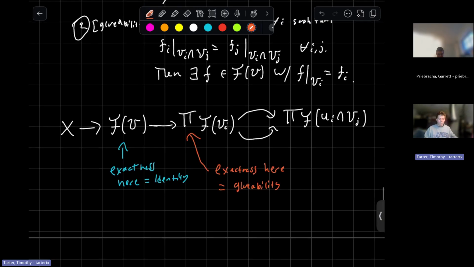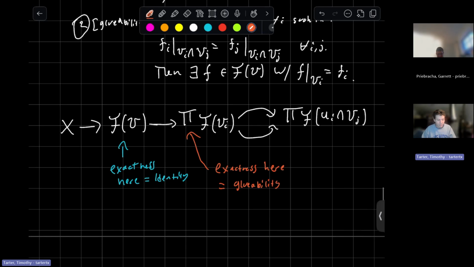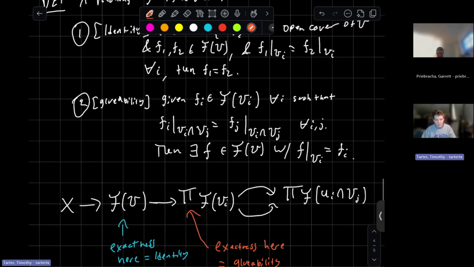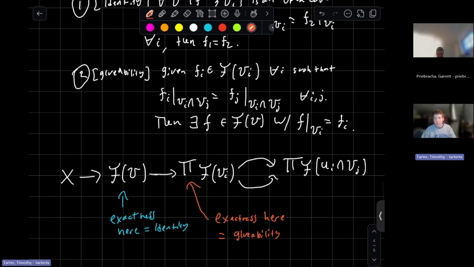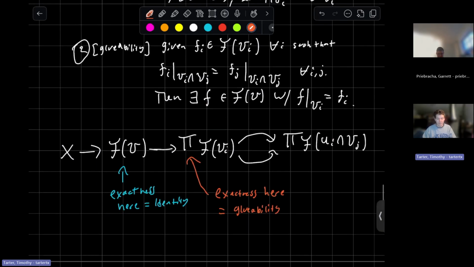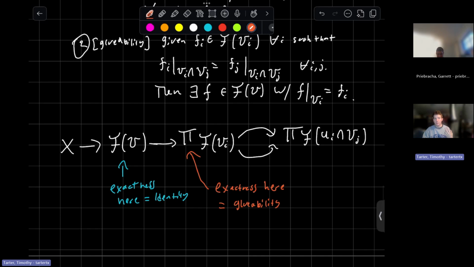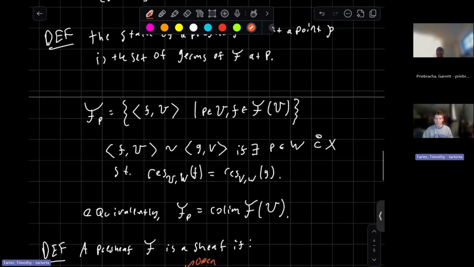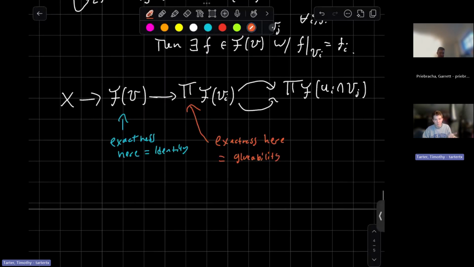And so when we talk about the cohomology of sheaves being the failure of glueability of a sheaf, then we're looking at the failure of exactness here. Equivalently, we're looking at the failure of right-derived functors to be right exact on gamma, which is the global sections functor. If you want to read more about that, you can take a look at my paper. It's pretty much at your level at this point.